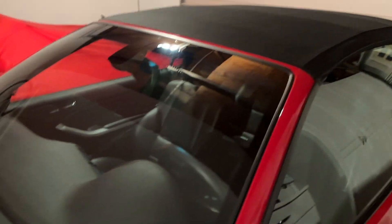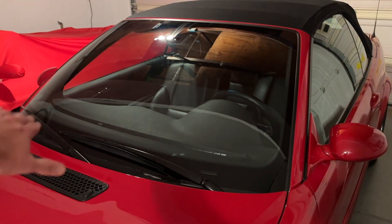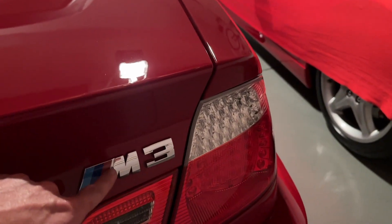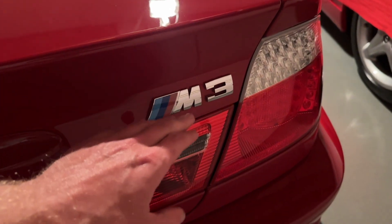But this thing is ready to go. It looks unbelievable. Still needs a bit of a detail since I've driven it, and I want to deliver it perfectly clean to the customer. There are a few fingerprints on the hood from when we put the cowl in, and there's already cat hair on it — it's been here four hours. We'll get a quick wipe-down on the car and get this thing delivered as early as Friday. I'm still waiting to hear from the customer on shipping logistics. I'm also tasked with post paint correction — removing and replacing the M3 badge, which is stressing me out. I'm going to have to figure out how to get that off, clean up the adhesive, and get a new badge on there.